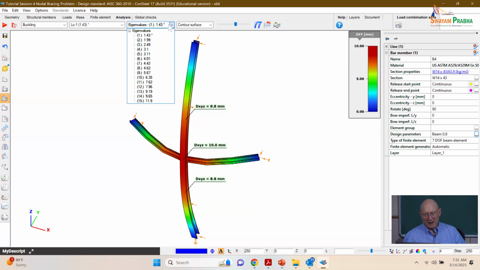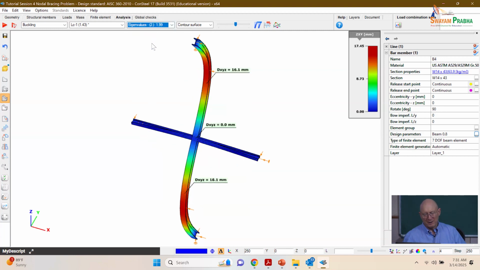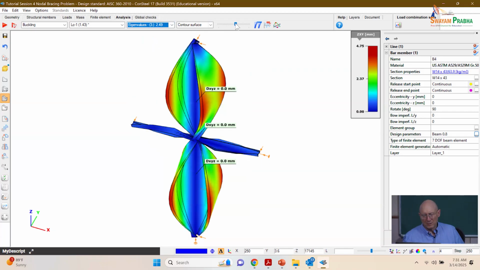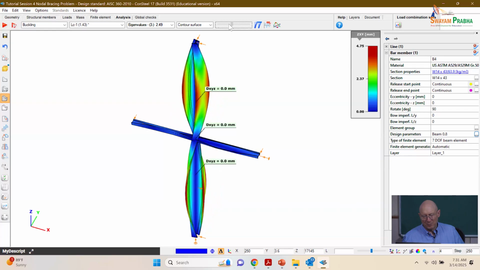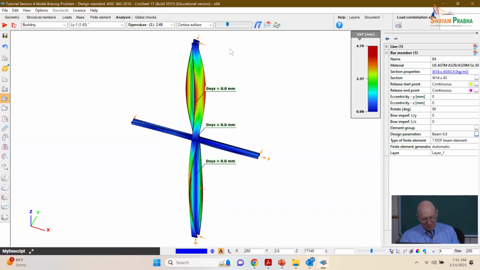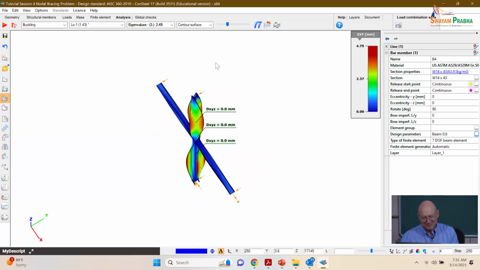But if we look at higher buckling modes, if I do 1.99, that's the buckling mode where the column is buckling into an S shape. And if we go one more, let me scale that down a little bit. What kind of buckling mode is this? Torsional.